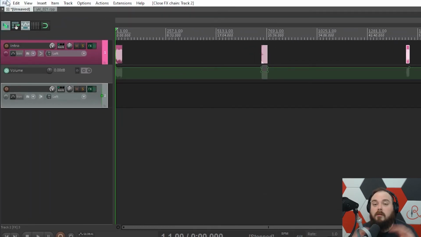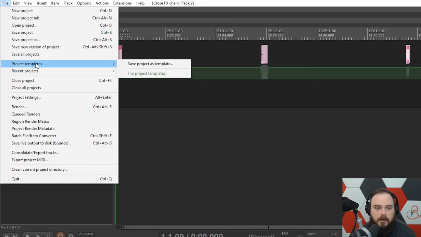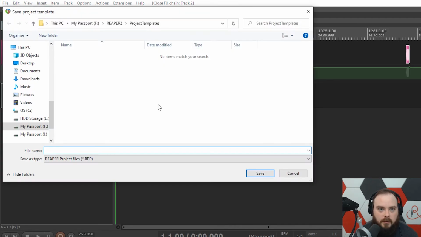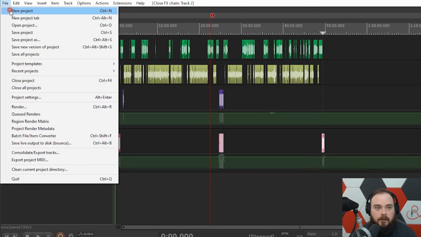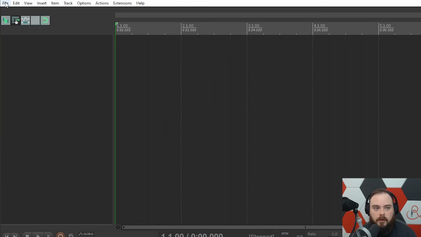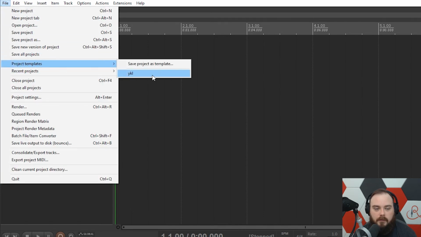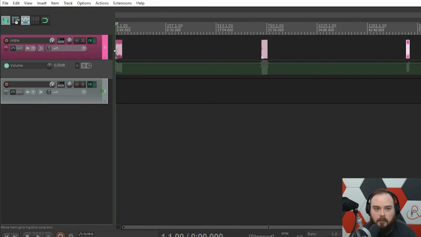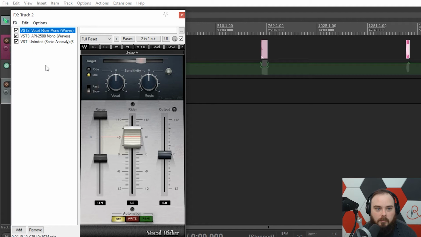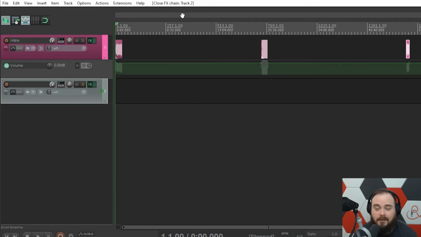You go on to whatever else you want to do. So if you have more that you do week to week that you want to be automatically put into each project, do it here. And then once you get all that set up, go under File, Project Templates, Save Project as Template, give it a name, and then save. So now we can close this. And if we start a new project, so you go under File, Project Templates, you'll see the one we created right there. Click on that. And now everything's set up. We have all of our audio. We have our plugins ready to go. And everything is good to go.